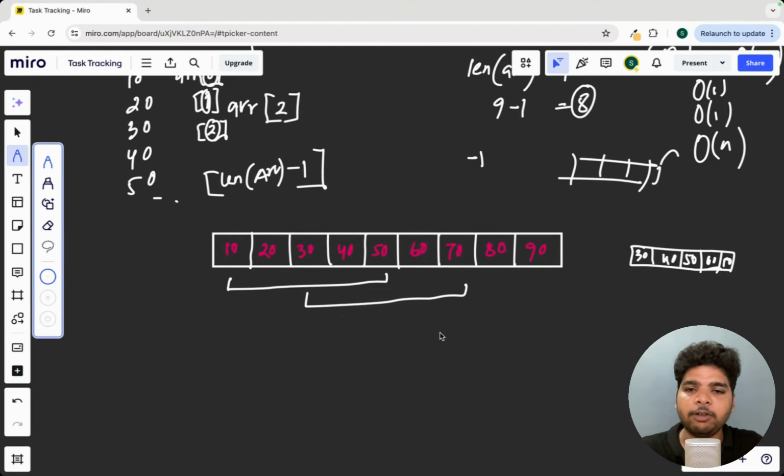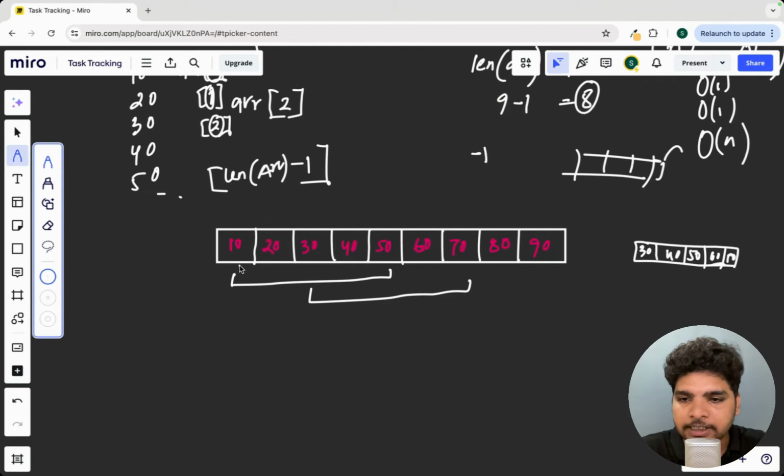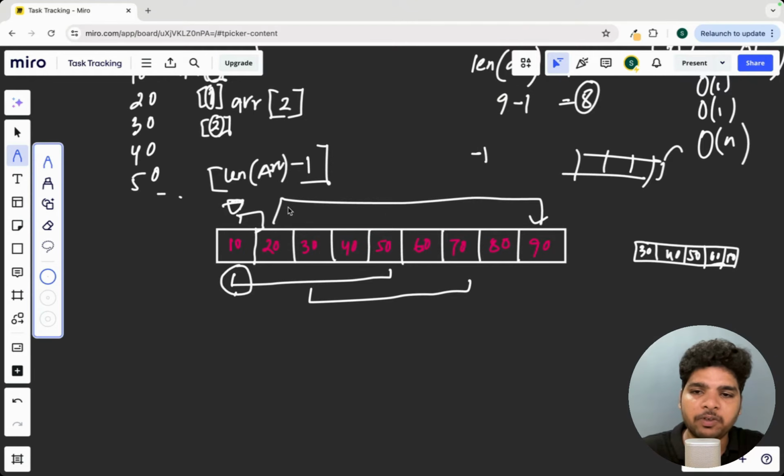How to do that? To do that, what we require is some initial position from where to where we want to take the slice. It may be from this to this, or only this element, whatever it could be. First, we'll require the initial position, and we require the end position, right? From where to where we want to take the slice, and we want to give the step or jump, how much jump we want to perform, like it will be one jump or twice.